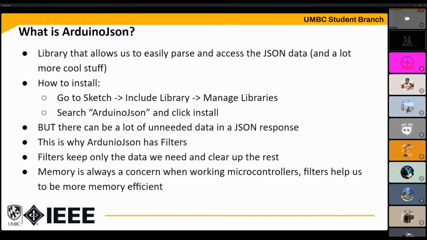The documentation for Arduino JSON is also some of the best documentation I've ever seen. Not only does it describe every single function, what it does, and a lot of example programs, but it also has this little applet built into the website that lets you enter in your own JSON response and will tell you how much data it's going to potentially need, and helps you create filters to whittle that data down. And honestly, that's just the best thing ever. For a random library, having that sort of support is just awesome. I'm not really going to be covering filters. They're in the documentation that I'll have included at the end, but that would make this a bit too long.